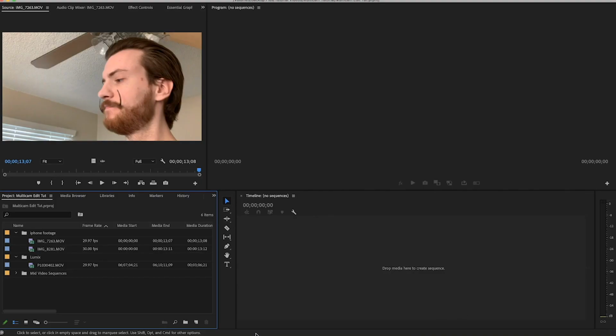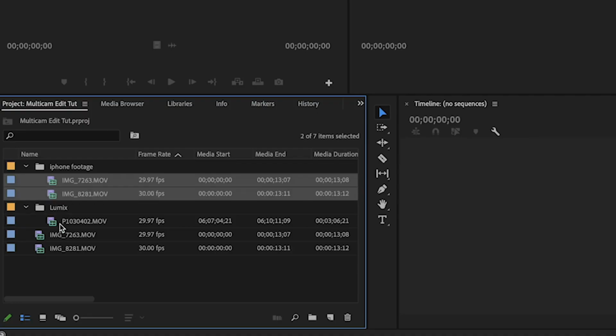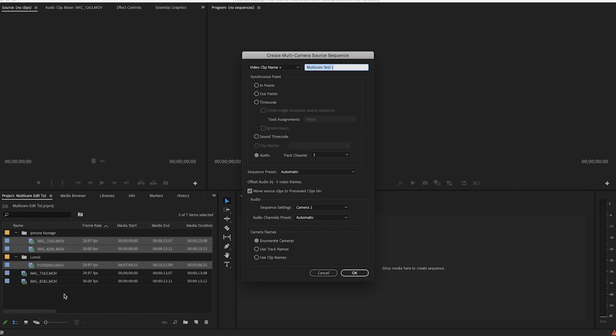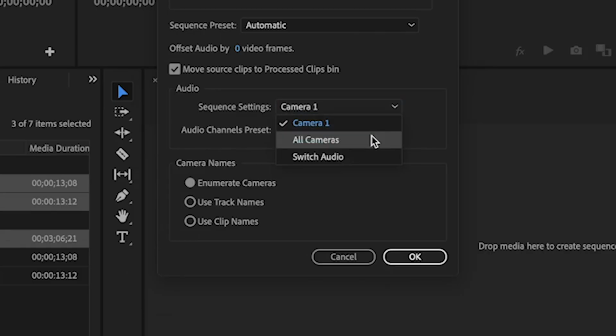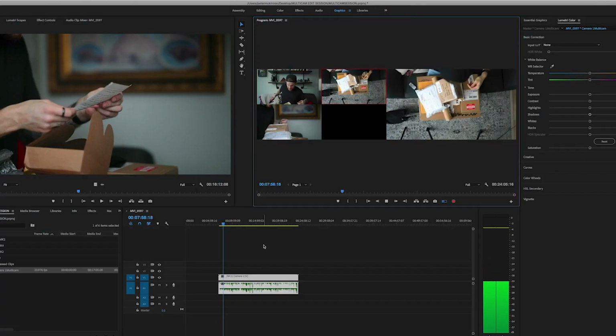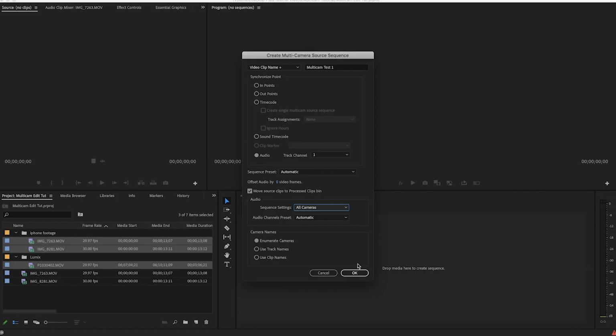In a normal situation like this, you would import your footage. I'm gonna run through this because there's a ton of tutorials on how to do this. You would highlight all these, you would hit create multi-camera source sequence, call it multicam 1, why not? And you would have the default options for everything, except just for the sake of time, I'm gonna hit all cameras right now. Again, if you wanna learn how to do multi-cameras this way, a million good resources out there. Peter McKinnon has a great tutorial on this. This is actually how I learned about the existence of multi-camera in the first place. Go check that out. I'll put the link in the description for that. For now, I'm just gonna use all cameras, hit OK.